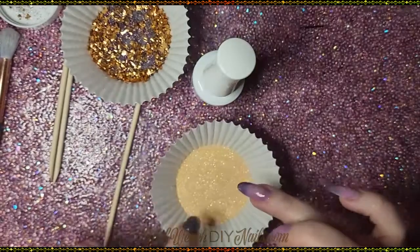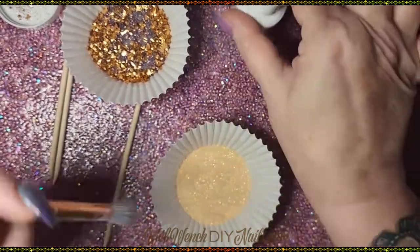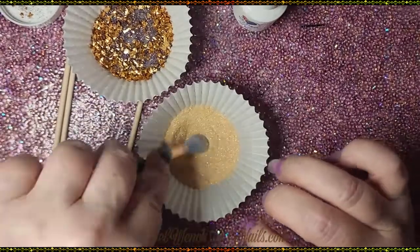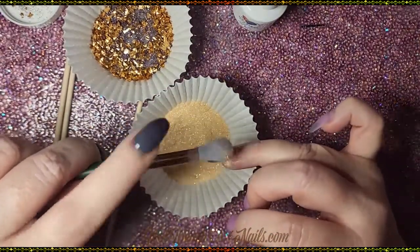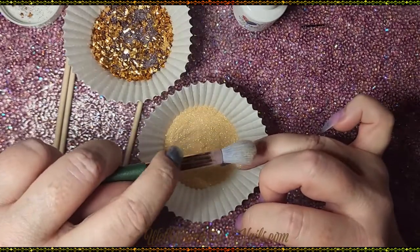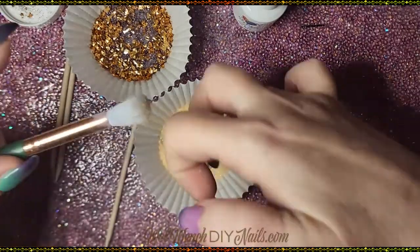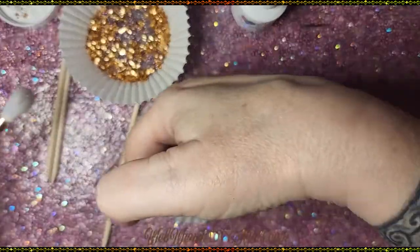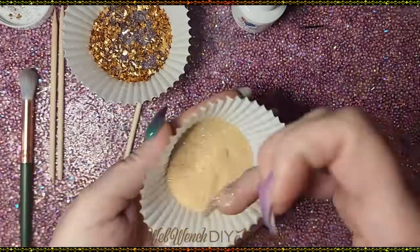So for building strength, it's fine. But if you want to encapsulate your glitters in clear powder, you're going to have to figure out how to switch to the dip method. I haven't bothered with that yet. When I do, I'll make a video. I have to think about it. There's a lot going on right now, okay?